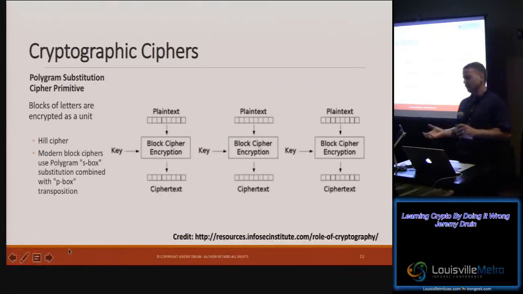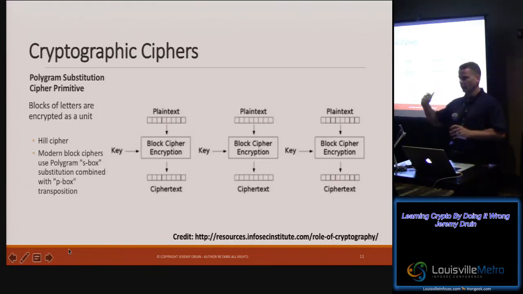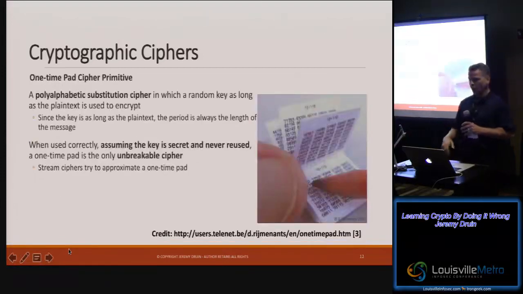A couple of others just to complete the substitution ciphers. We have polygrams, which are popular in modern ciphers, things like AES and other ciphers you'd be familiar with in today's world, the 21st century. The way these are used is you replace an entire block with a whole other block. And so you might add up all the letters in your block and get a total value, and then add the password to that total value as an aggregate. These are much harder to break because they obfuscate the pattern of popular letters, popular characters, really well.